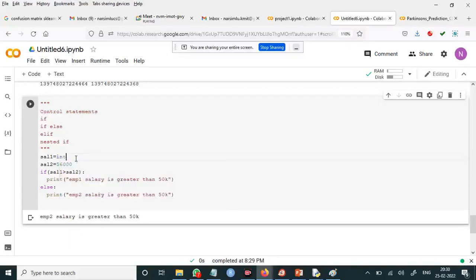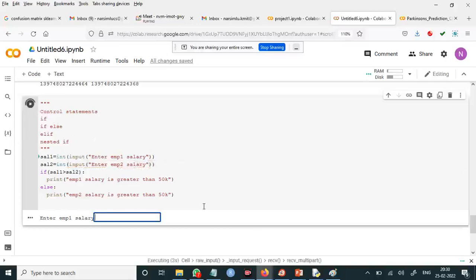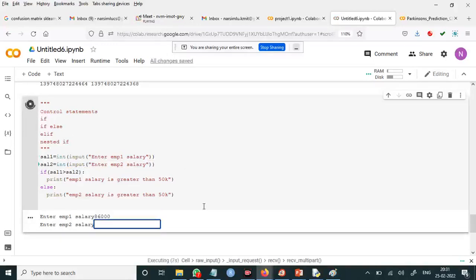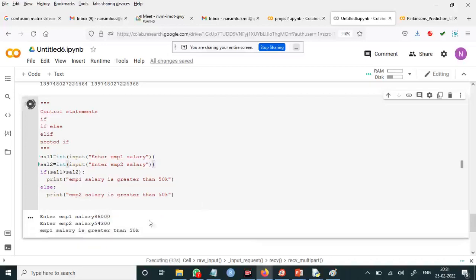Now the last operator is your special operator. These special operators in Python are useful in programming also. In special operators, we have two categories. One is the membership operator, that is in, not in. We'll use these operators later. Please be careful when we do it in the program, please try to remember. You have to remember this.